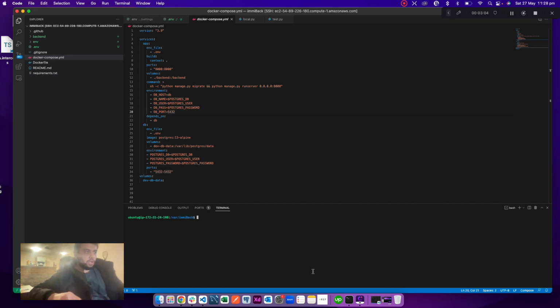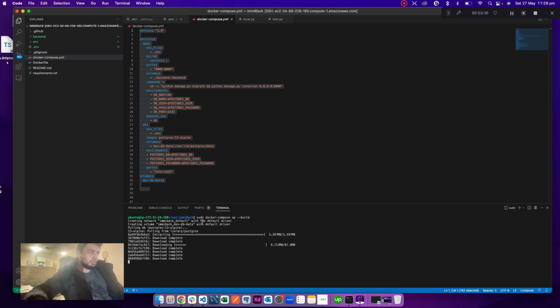Now with Docker installed, the other step is pretty straightforward. All we need to do is run docker-compose the way we did it in the previous video. What we will do is run sudo docker-compose up --build. Let's see what this does. So it's already downloading the packages. Okay, let's wait for this to finish.